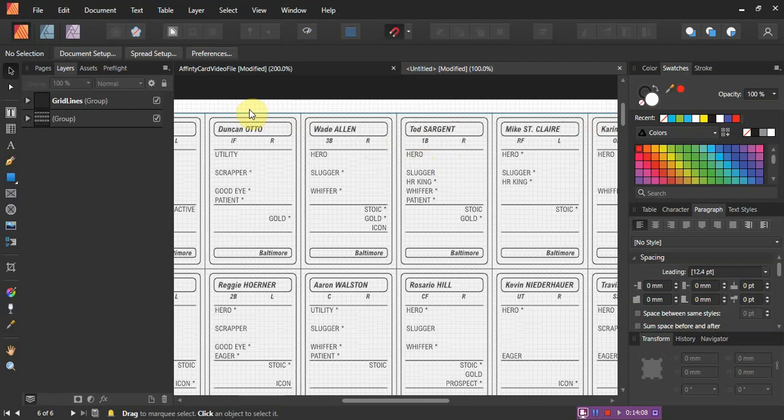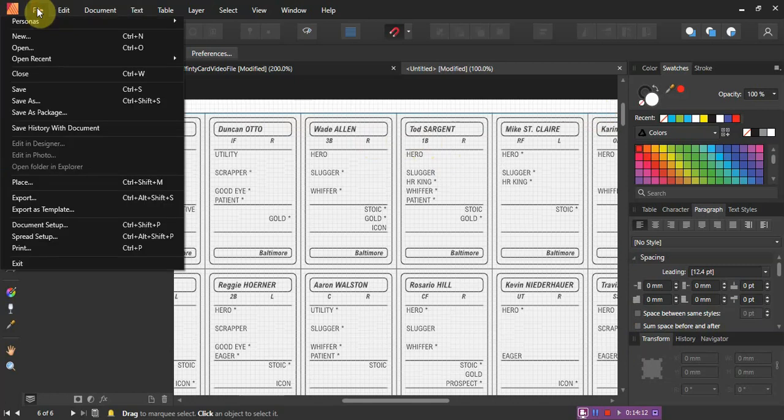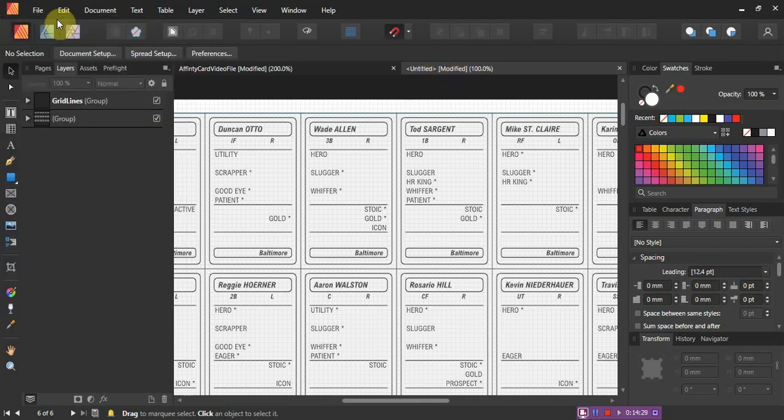And now there's two things left that we need to do. The first thing we need to do is do a file save as for this. If you do a plain save, it will save over the file that we just created, and it will replace all the fields with the data, and you'll have to do this all over again. So be very careful. Once you've created the data and you're in this window, see it says untitled right now, you do file.